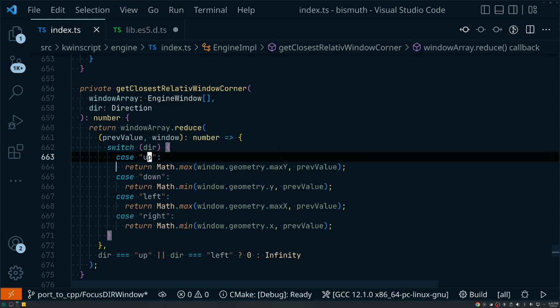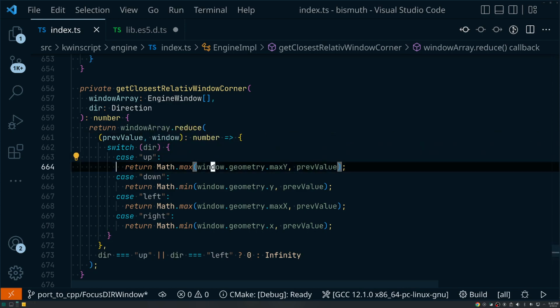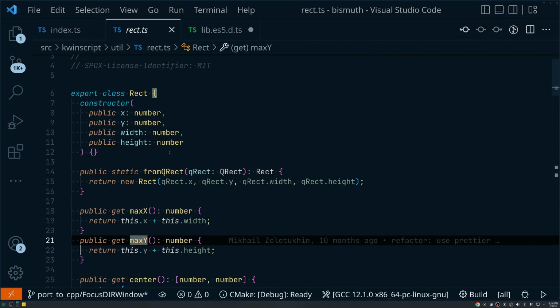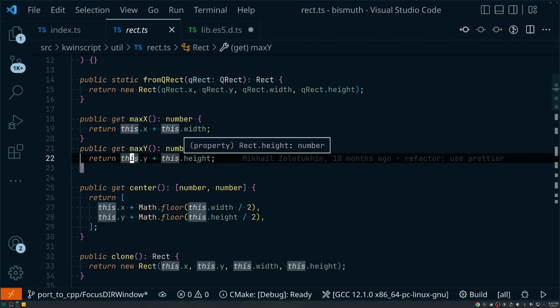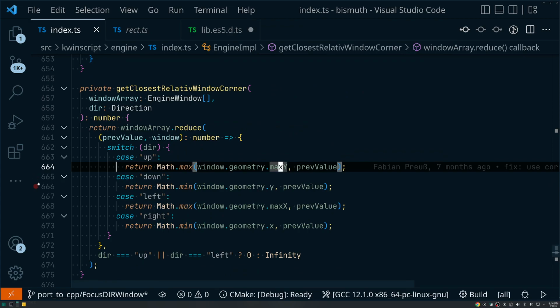Switch dir, if it is up, then you take the max of whatever the window's max y coordinate is. Let me go back to max y. It is this dot y coordinate plus this dot height. So that essentially means that, if I have top left as 0 comma 0, then max y will be, if you go to the bottom left, whatever the y coordinate is, that is going to be max y.